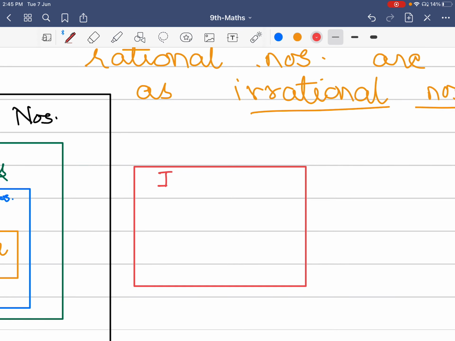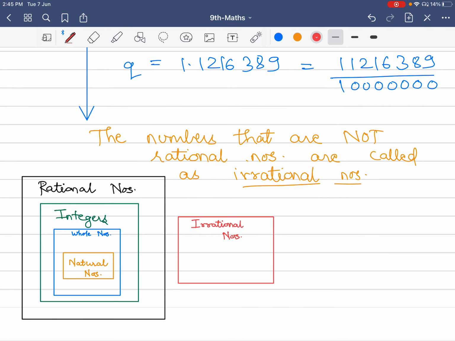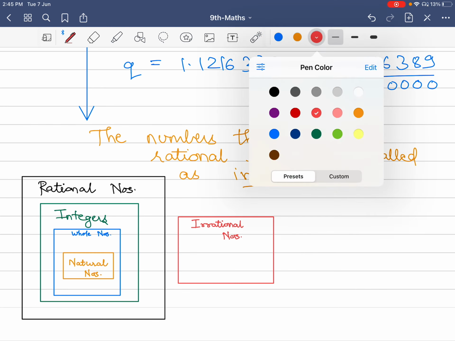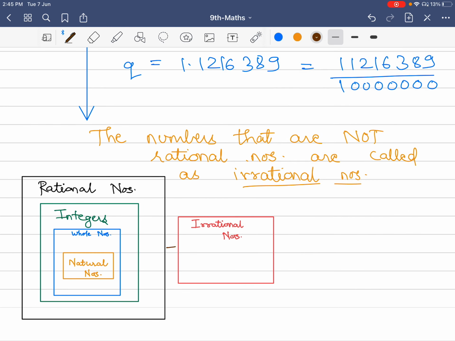Irrational numbers. And thus in our number line there are these two: rational numbers and irrational numbers. These two together make the entire number line. So in fact, I'm going to write here plus. Rational numbers plus irrational numbers are together called real numbers.